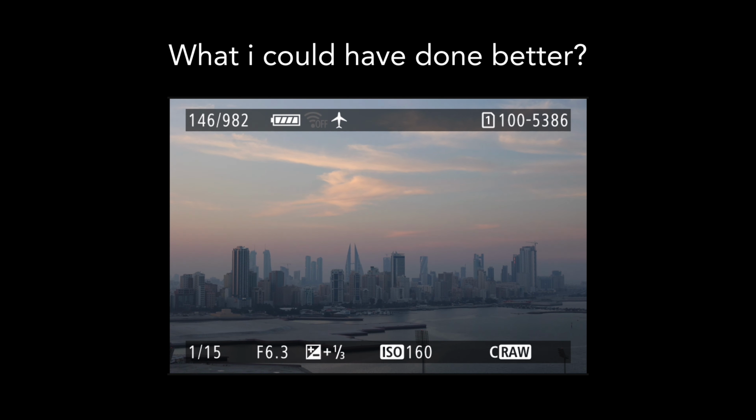Now this is me playing back all the photos that were recorded on the actual camera. So you can see that the exposure was actually very, very smooth. Even though the camera is bouncing between 6.3 and f5.6, it doesn't seem to have any impact on the actual frames. There's no flickering or any irregular exposure issues.